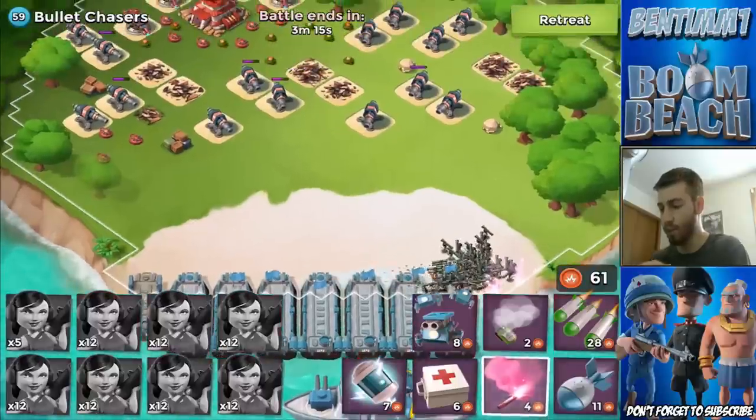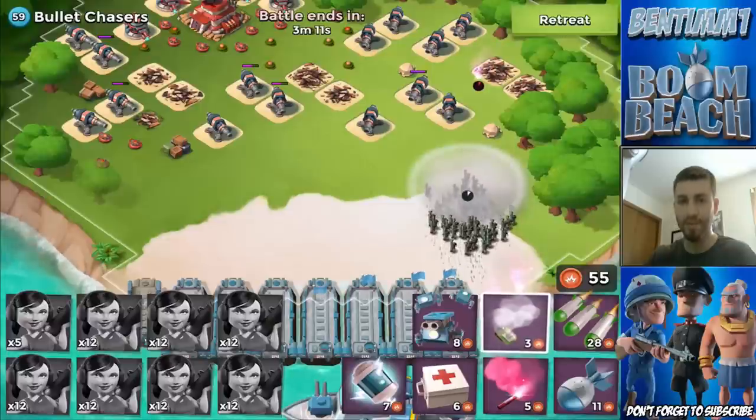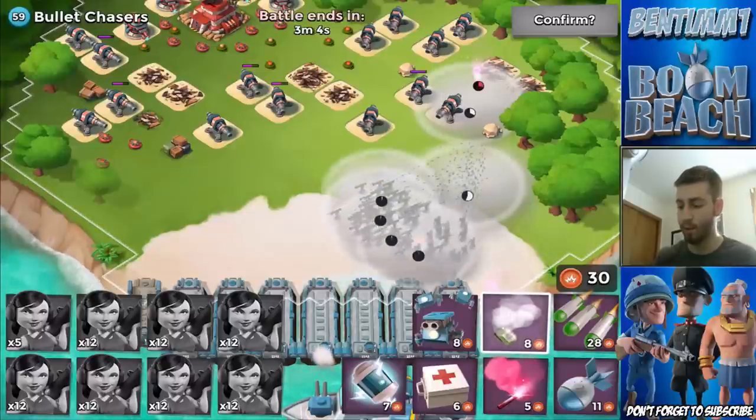So they're all grouped up, and then you flare to where you want them to go, and they would all fit in one smoke, as you can see there. So you just keep practicing that. They're going to go to their boats. I'm just going to throw those.